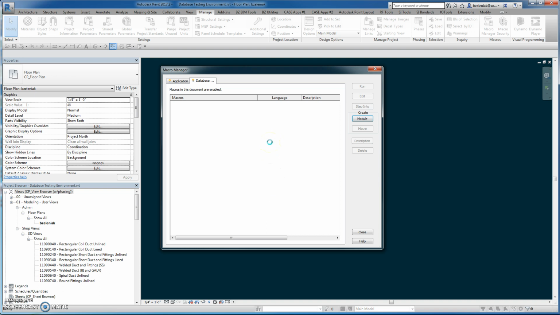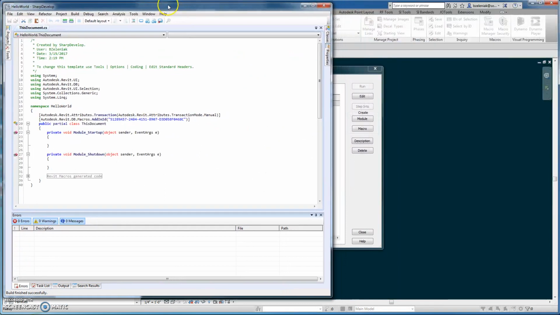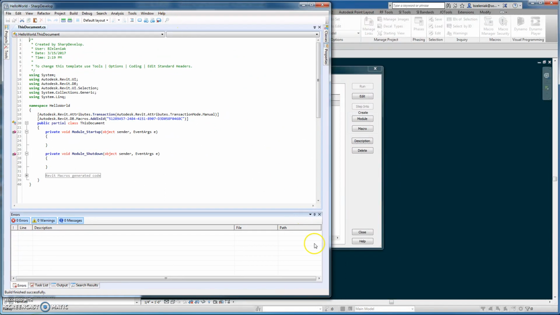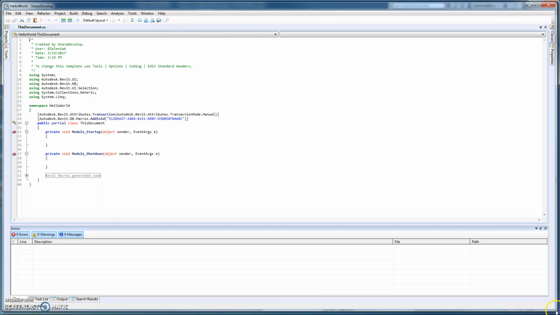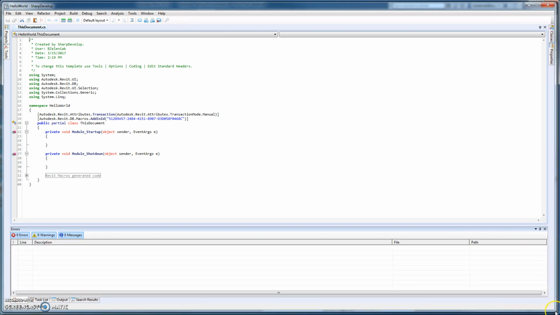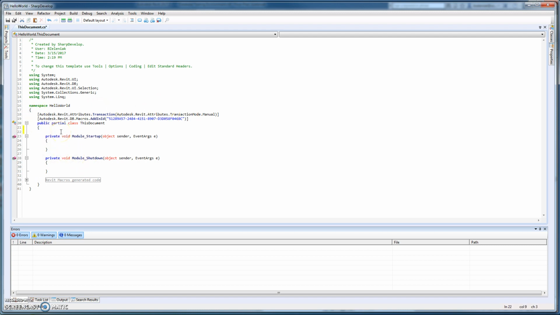One of the reasons I like C# for programming in Revit is just because there's a lot of content and help available online. Most of the examples that I've found are in C#, and it's a pretty good language. There's a lot of good programmers that can provide feedback and help and support if you need it that are familiar with C#.